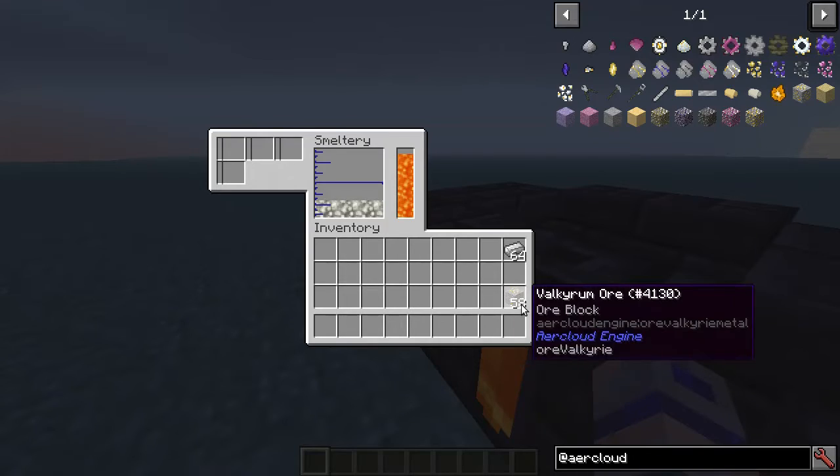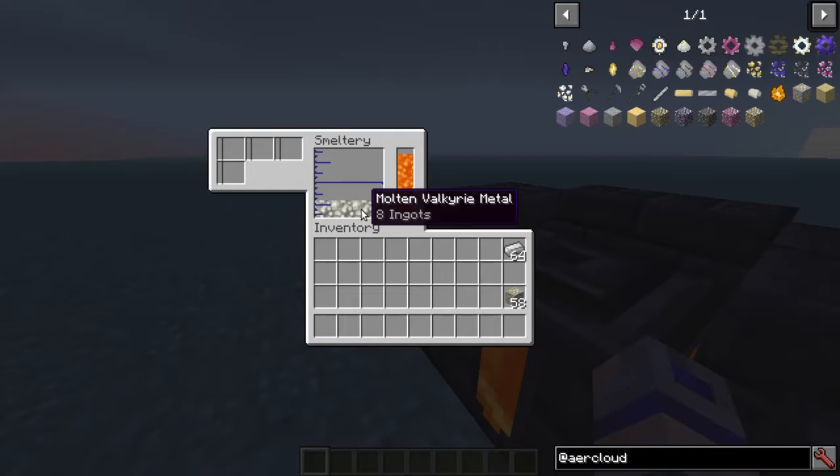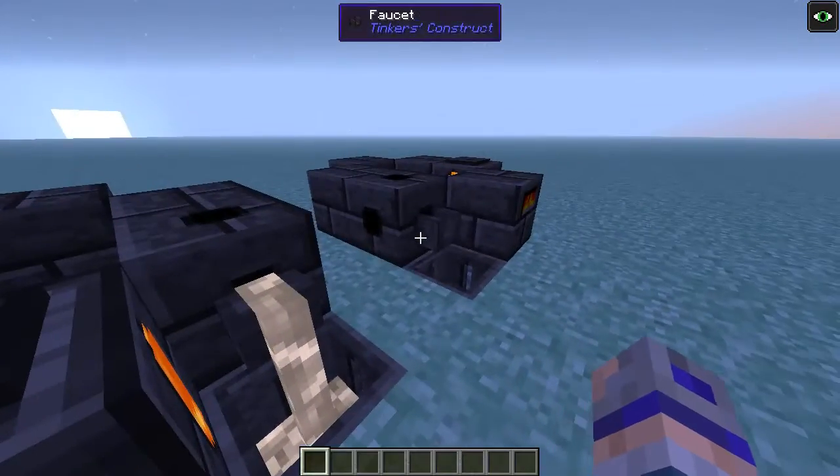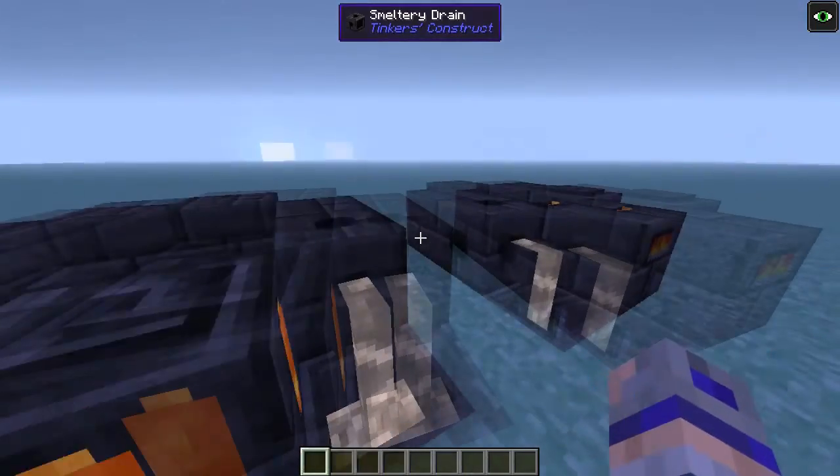So, as you can see, I put my ore in there, and I got out Tinker's Aether Molten Valkyrie Metal, which can then be casted into blocks. And just like Tinker's Construct, you can use any size smeltery.